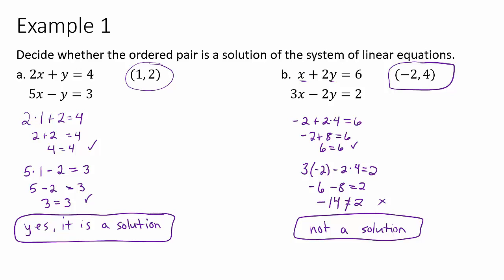But we definitely would not want to write on either of these, no solution, because we're only picking one point, or someone has picked one point for us to try. So negative 2, 4 is not a solution to part B here. But that doesn't mean that there's not a solution at all. There probably is a solution. And if we actually go through and solve it, we could figure out what that is. Just so happens, the one they picked for us to try didn't work. So no solution is not at all a correct answer. We'd say not a solution. Or maybe if your teacher's okay with it, you could just say no.